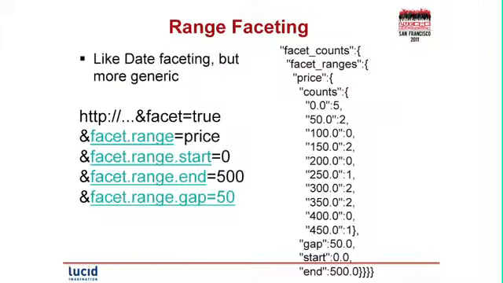We've added range faceting in 3.1. It's very much like date faceting, but it applies to all numerics now. And so you can just give a start and an end and a gap, and Solr will calculate all the ranges for you. It just makes things easier to use. You could actually do it yourself before by doing a whole bunch of facet.queries and giving each range yourself, but this is much more compact.